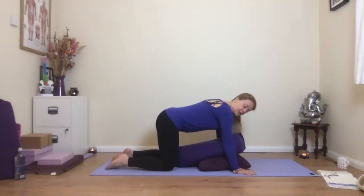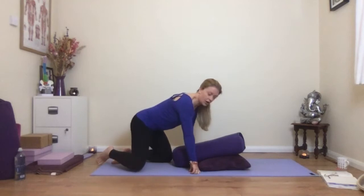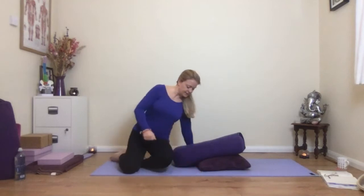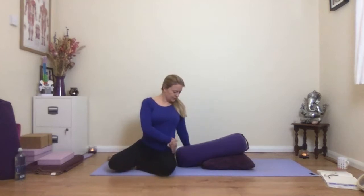And we're going to keep the supports there underneath us, so we don't need to change anything. We're just going to change our position. And this is Twisting Tiger. I don't think we've done this for quite a while, you and I, those of you that have practiced yin with me regularly. So we're going to sit to the side so that the bolster or the cushions, the pillows are up onto the edge of the hip here.